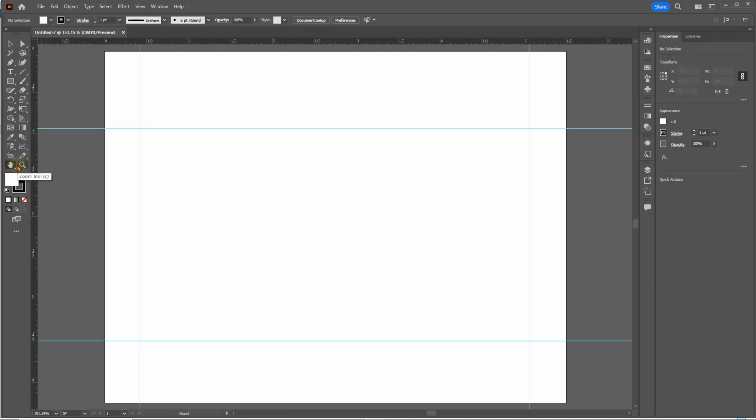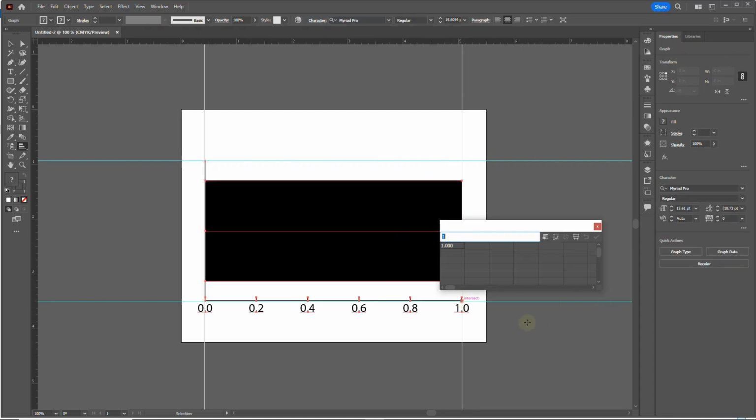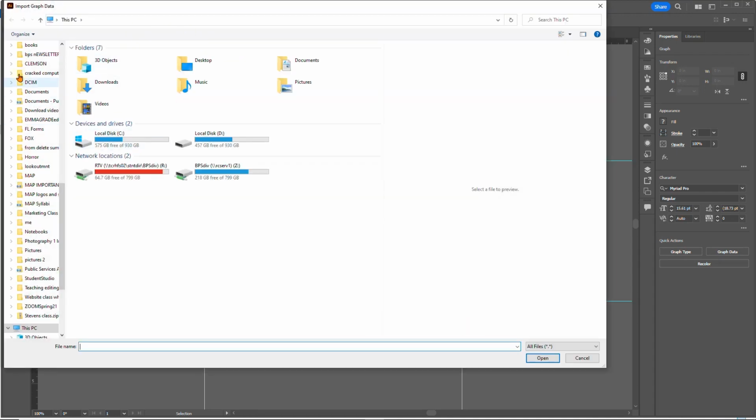Double click here, and this time we're going to make a different type of graph. So over in the graph tool, click on it and we need to get the bar graph tool and then draw it just like we did before. This is going to pop up again. This time we're going to click right here to import data, and we're going to get the data called reasons.